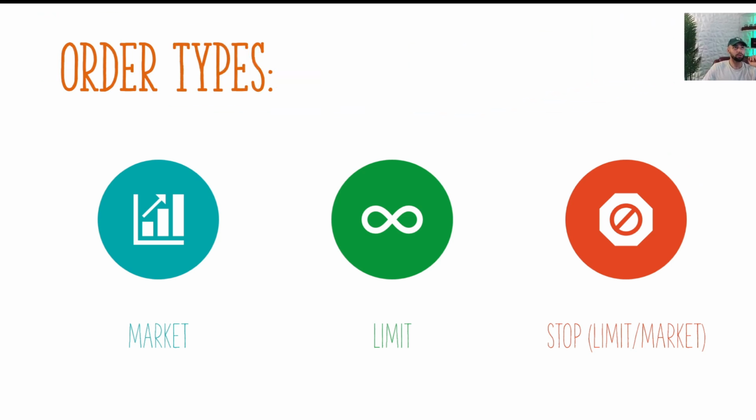The next thing you have to focus on when you're talking about the Bookmap or any kind of order flow is the order types. We have two realistically different order types in the market: a market order and a limit order, and then the stop orders, which are basically limit orders. I'm not going to talk too much about the stop orders here, but basically, once you're in a position and you want to protect your downside, you put a stop order. And stop orders can be stop market orders or stop limit orders, especially for options. We'll talk about what that means very soon.